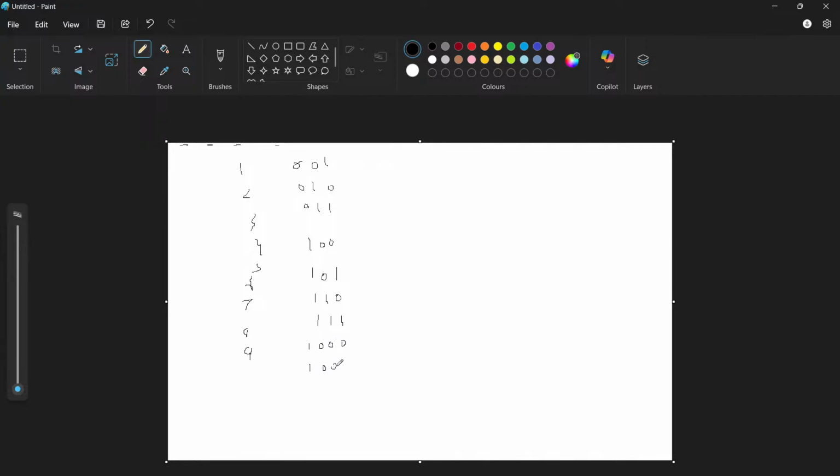Okay, let's draw the numbers again. This is 2 3 4 5 6 7 8 9. One, 2, 3, 4, 5, 6, 7, 8, 9. So if we are counting till 3, 1 2 3 4, we learned in the last answer that this will be always full. So if we are calculating it till 8, then 8 and 7 will be 4 bits.